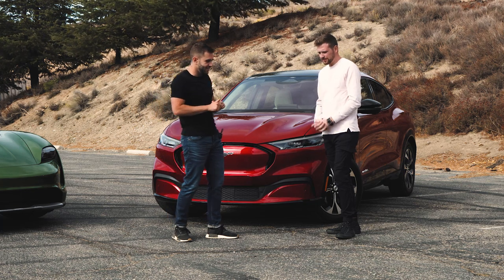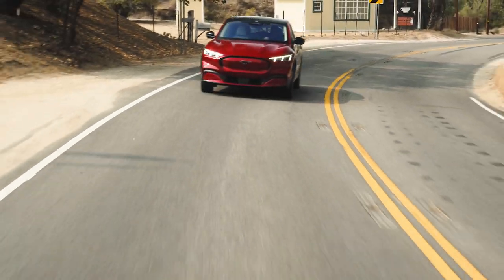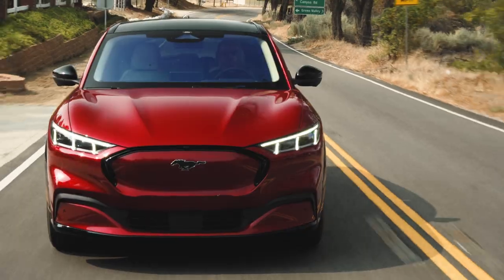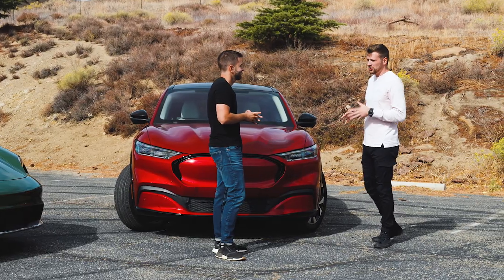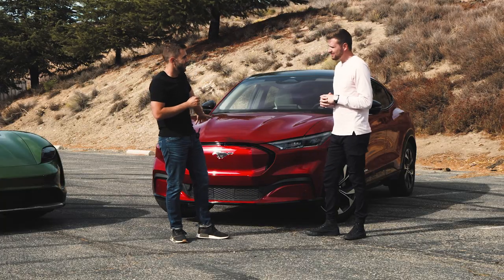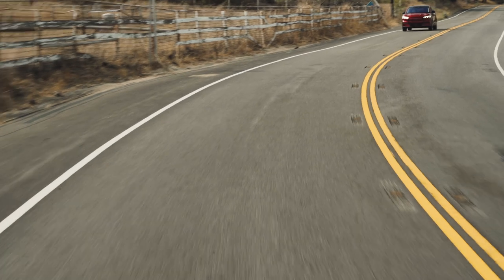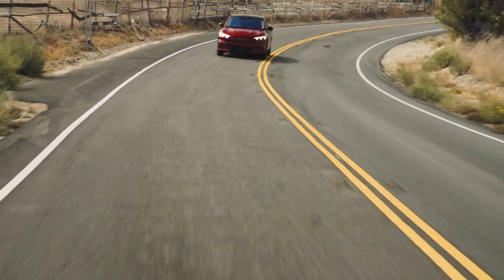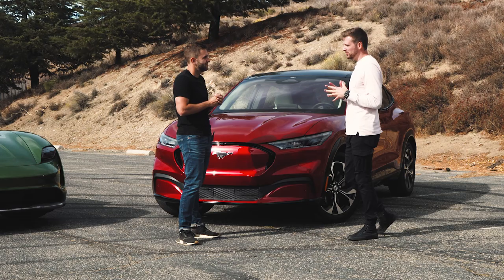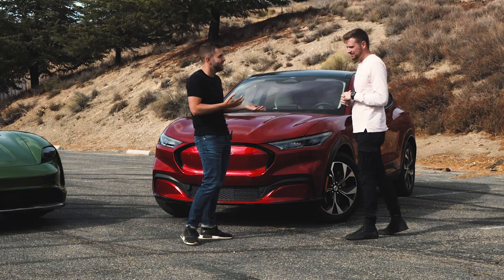On efficiency, it doesn't quite have the same architecture as the Taycan, but it does better on range — this car is rated at 270 miles, and you can get a Mach-E that goes up to 300 miles on the rear-drive model. They're also doing a faster version, the Mach-E GT. This is still pretty quick to drive — you'll get to 60 in 4.8 seconds. It has a really low center of gravity thanks to those batteries, making it super fun to fling around. It genuinely feels like a Mustang in terms of performance, more like a hatchback in how it handles its weight than a full crossover.